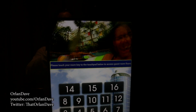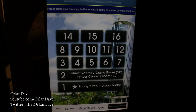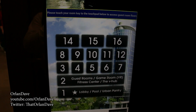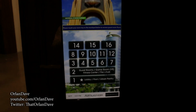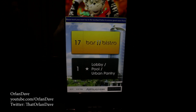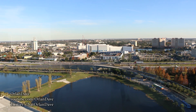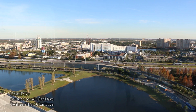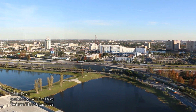They're not kidding. When they say it doesn't open until 4 o'clock, it does not open until 4 o'clock. I have a feeling maybe they switch it up there when they're ready. But it's 4 o'clock exactly, and then you still can't go to the 17th floor, so we'll see. As I stand here, it just suddenly switched. So I'm up here because I don't know if I'll have enough time to go over to the Endless Summer Resort today, being that it's already after 4 o'clock and it gets dark very early.